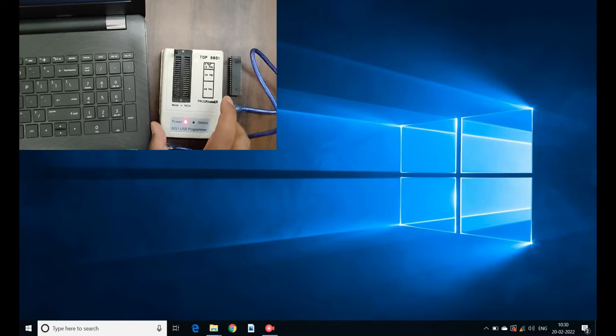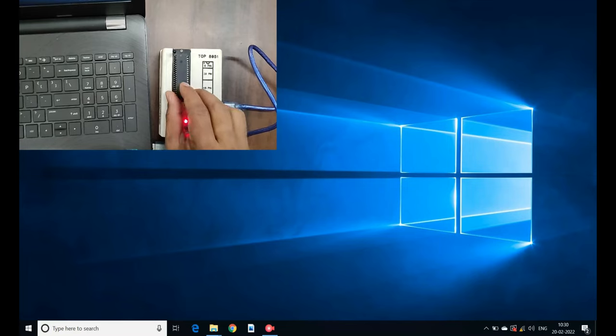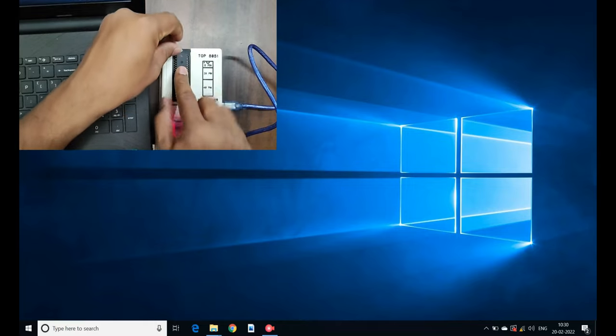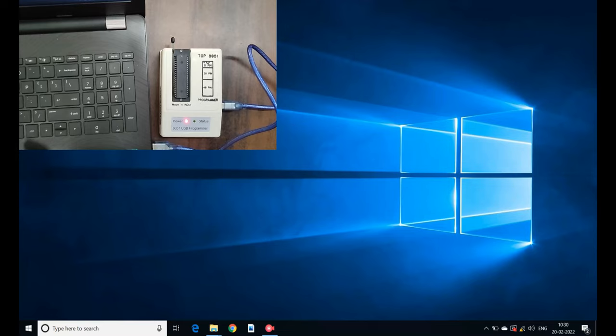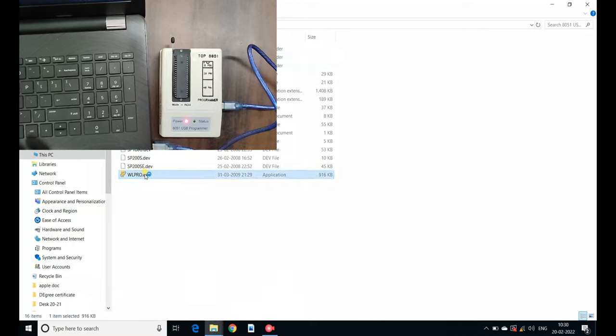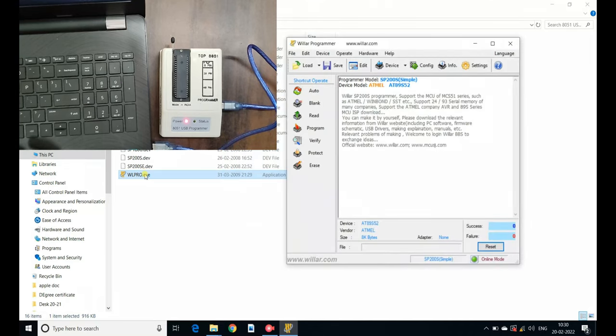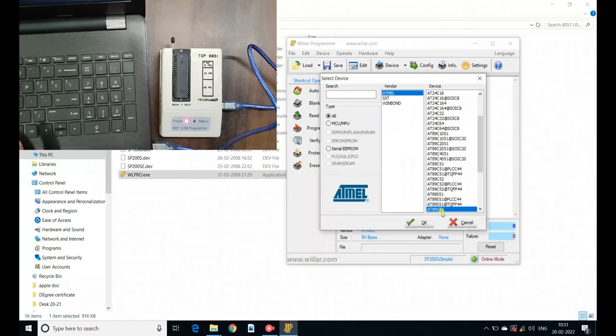For this you require the burner kit. There are mini kits available in the market, and you can choose any one. This is my microcontroller, the 89S52, and I've locked it over here. Now I have to open the supporting software of it. First, I have to select the device which you are going to burn. It is already 89S52. There are many devices. This burner kit can burn EEPROM, the 89 series, 89V, 89S, etc., SRAM, DRAM, etc. Here I am selecting 89S52, and you can see I've got it selected.